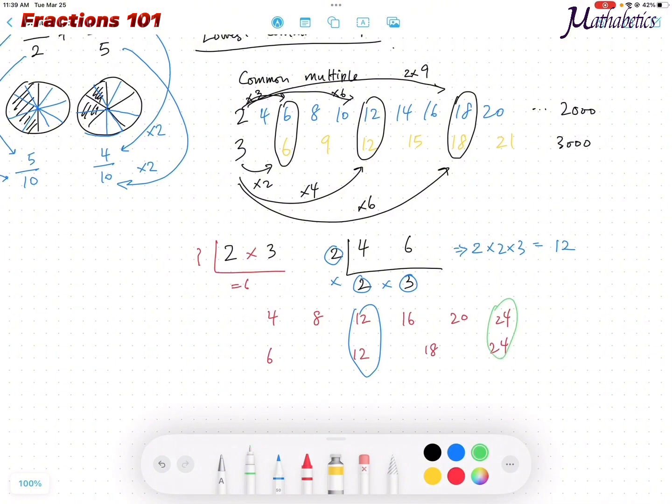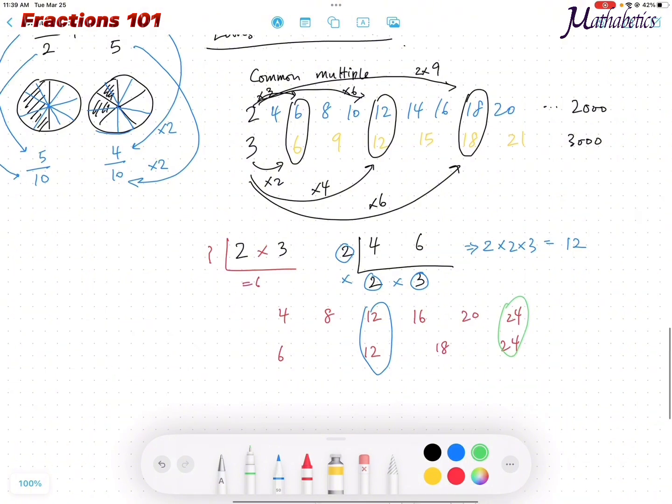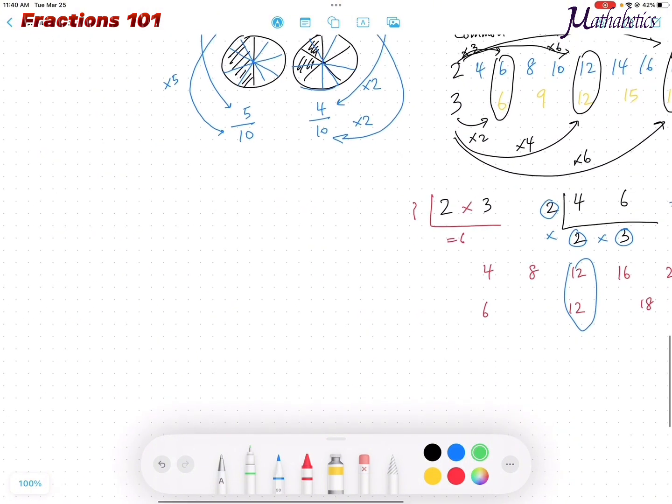Right, so if we know how to do that, we can convert any fraction into their common denominator, so we can add and subtract. So moving on, let's do a couple right here. Let's do 1/4 plus 5 over 6. Okay, and we know that the common multiple here, or the lowest common multiple, is 12. So we can have over 12.